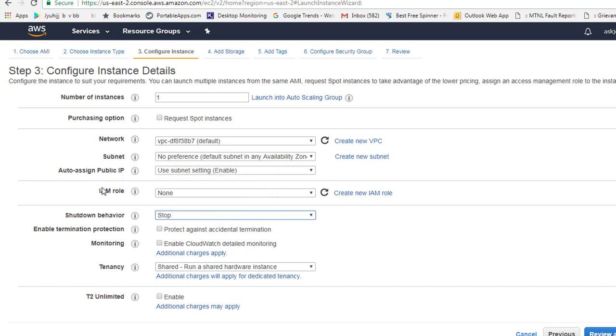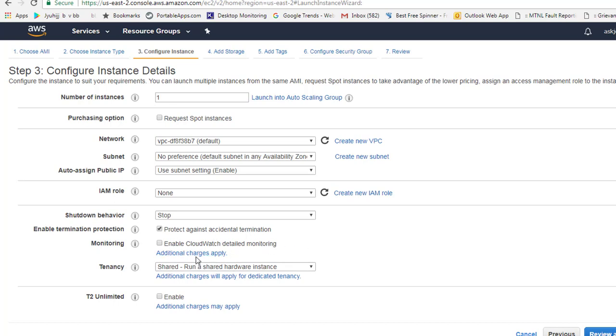Okay, and we will talk about IAM role. That is a different thing. We can create it later, because there can be a possibility you're running an organization and you have multiple people who want to manage your instances, and you want to give them appropriate permissions and appropriate access to certain devices. Those are possible with the help of IAM role. Okay, so we can also check this protect against accidental termination. Okay, and also we can enable the CloudWatch detailed monitoring.